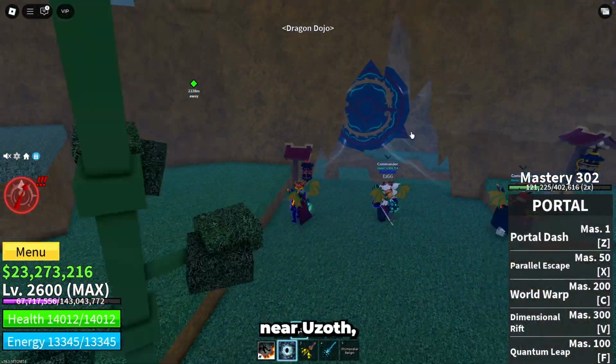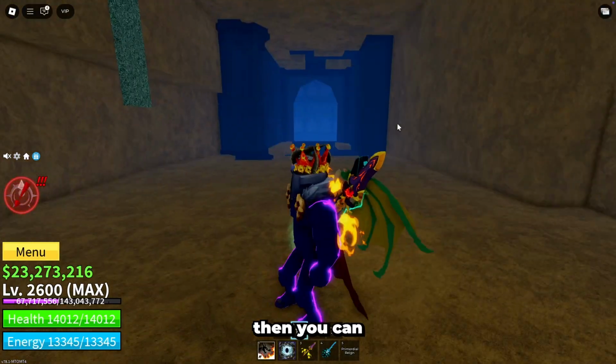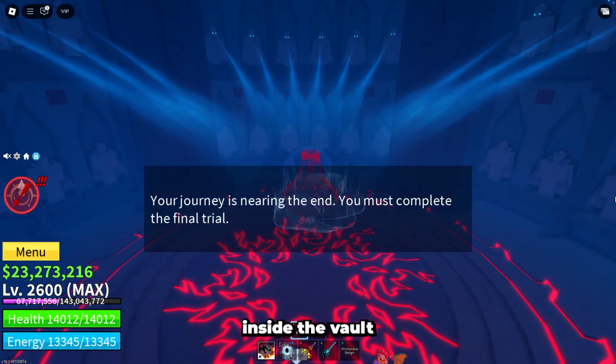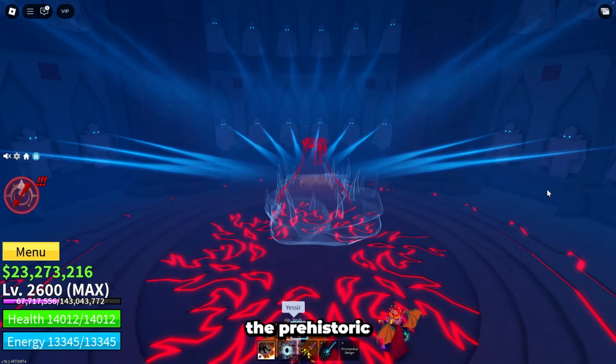Once you've frozen the island, head to the Dragon Dojo, speak with the wizard again, light up torches near Uzod, and go inside. If you did it, then you can relax now. All you have to do is just complete the trial. So speak to the thing inside the vault you fall into and find the prehistoric island again.